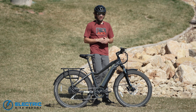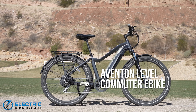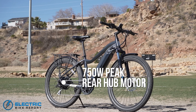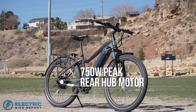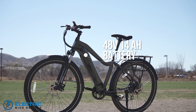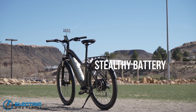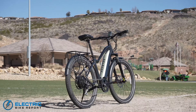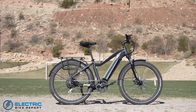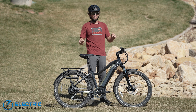Pierce here with Electric Bike Report, and today we have the Aventon Level. The Aventon Level is great for shortening ETAs and increasing speeds on your daily commute or simple ride. A lot of bikes that are class three claim they have a 28 mile per hour top speed and a 20 mile per hour throttle speed, but it's rare that that's actually the case. With this bike you can easily get above that 28 mile per hour top speed, and the throttle is a true 20 mile per hour throttle to get you up to speed quickly. In simple terms, this bike can move.